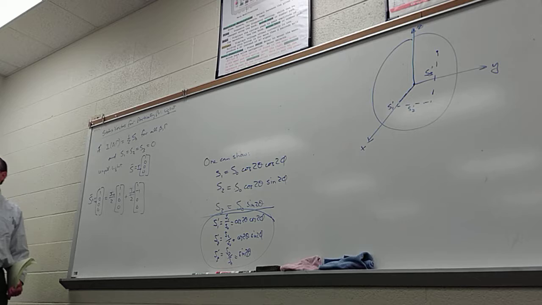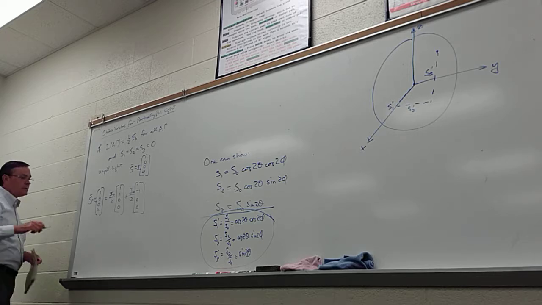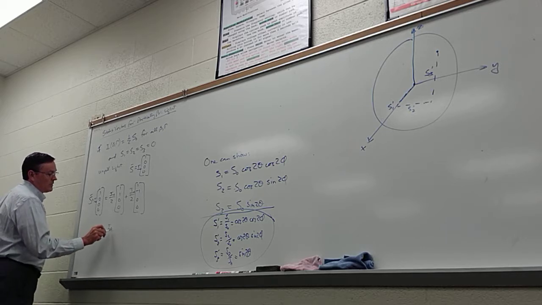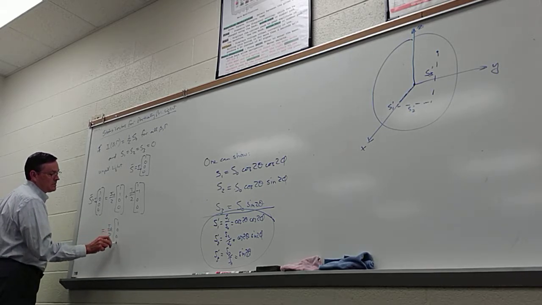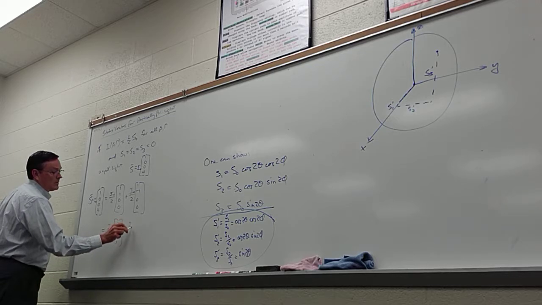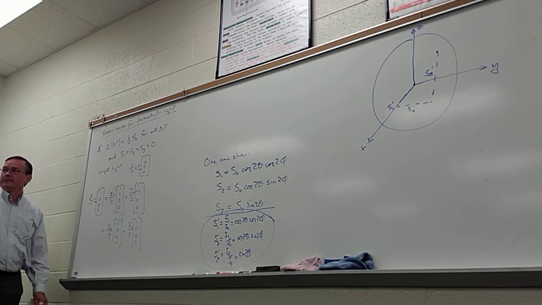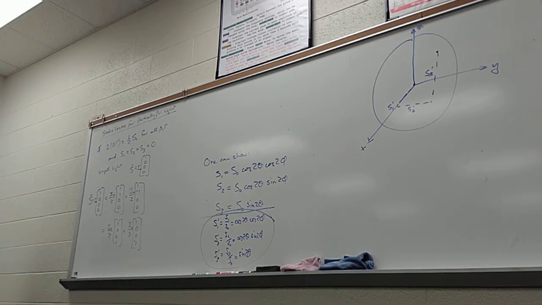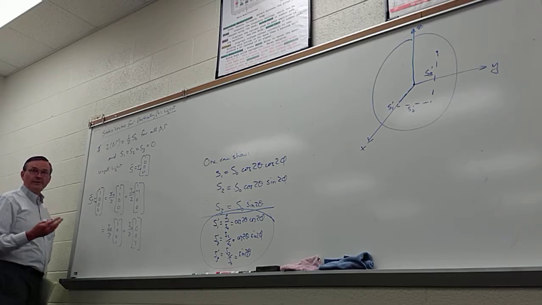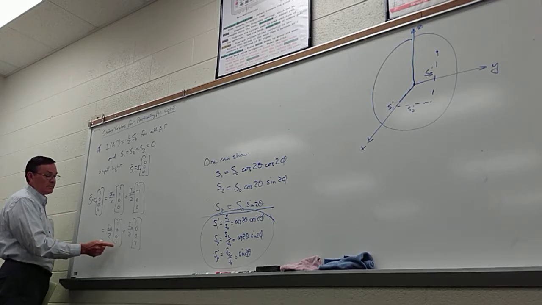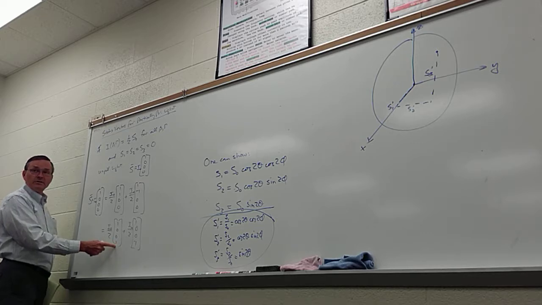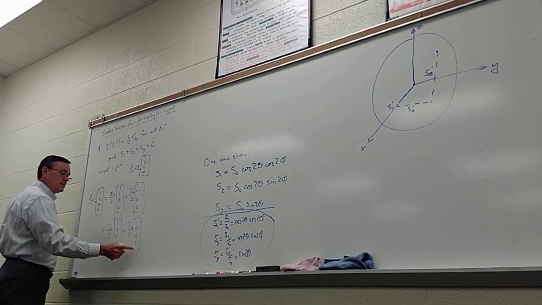Okay? So I could also formally rewrite it like this. 1, 0, 0, 1 and 1, 0, 0, minus 1. And what does that say? Yeah, so unpolarized light can be thought of as a combination of equal amounts of clockwise circularly polarized light and incoherent counterclockwise circularly polarized light.